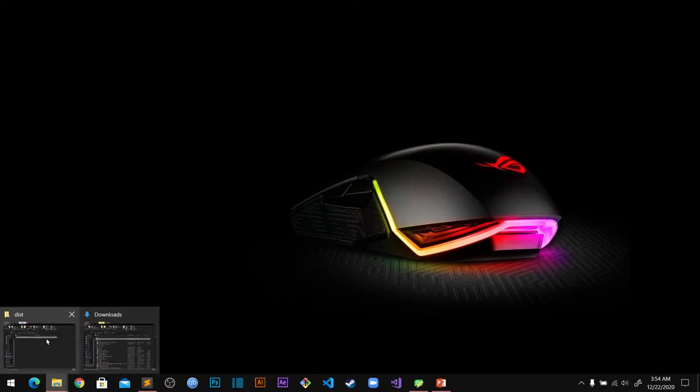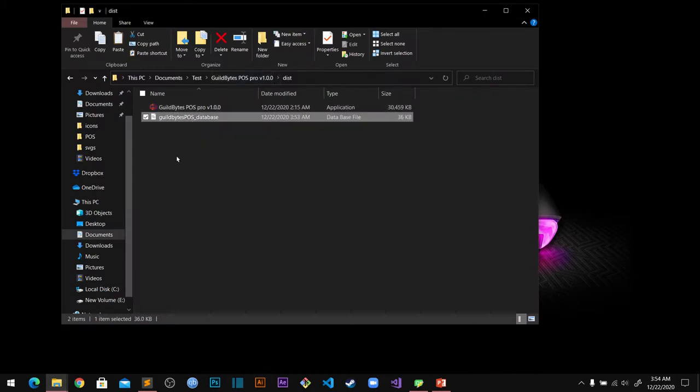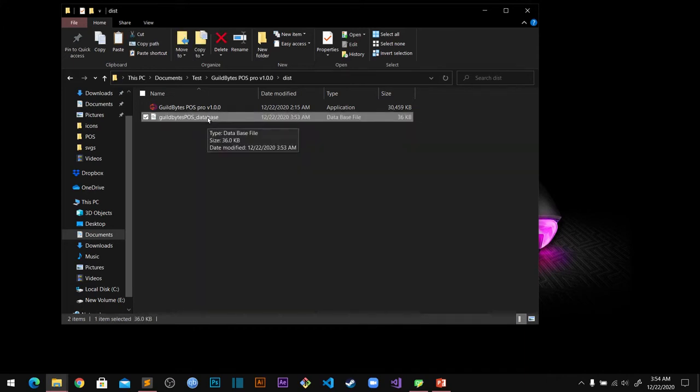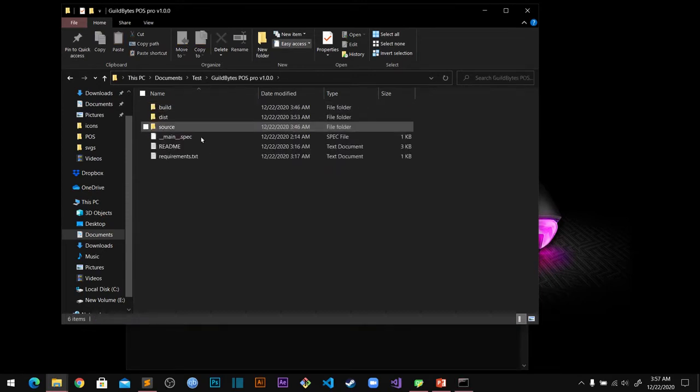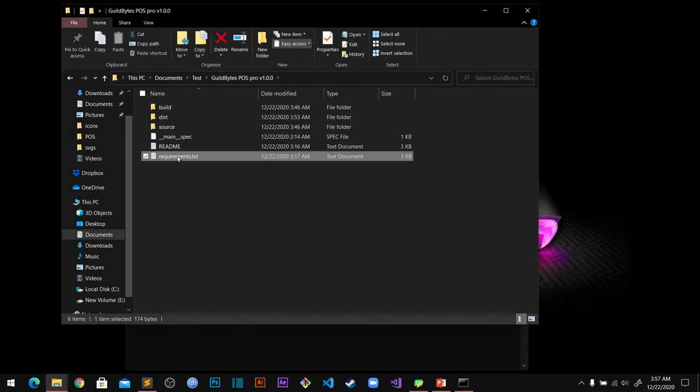If however you want to build it from source, so you can see that it uses SQLite database, so it's automatically generated, and you can see it's right here. So basically if you delete this, it will reset everything. Okay, so back here in your extracted folder, you can see that we have a requirements.txt file. Right here we can actually install all the dependencies from here. So what we need to do is we need to navigate to this folder.